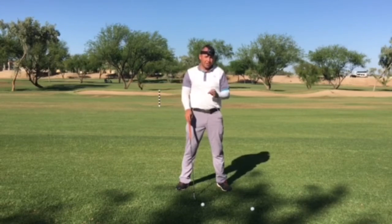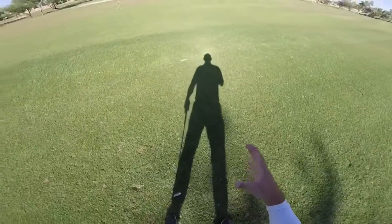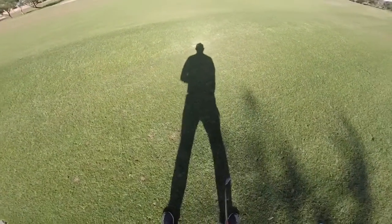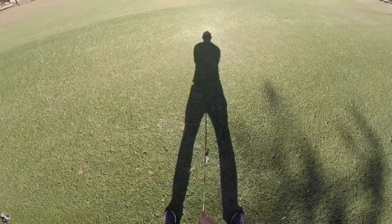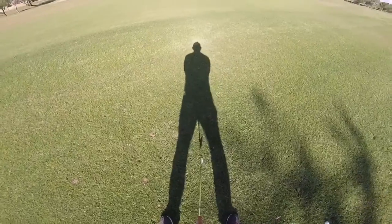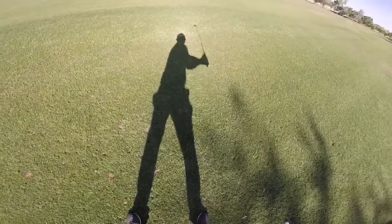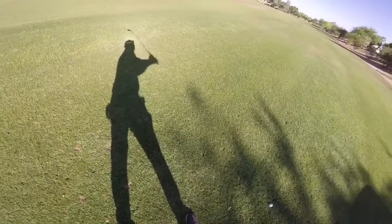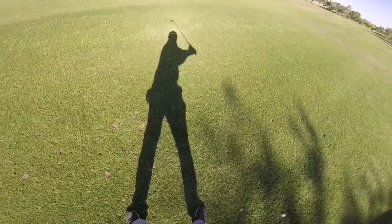Here's another good drill — we've got good late afternoon sun here. I'm going to turn around so I'm facing right in front of me, and there's my shadow. I'm going to move over so there's a divot on the ground which my shadow is covering. On the backswing, if your head is shifting over, you're going to see that head move away from the divot. So you want to learn to take a backswing and feel that head stay as steady as you can.